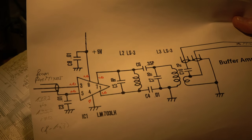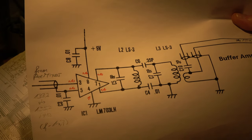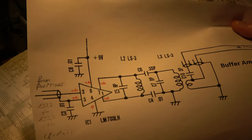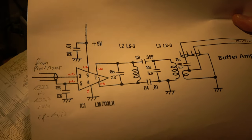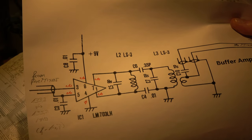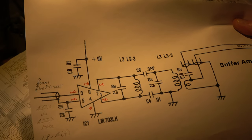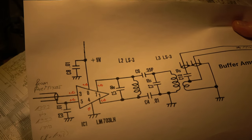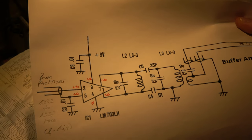I have looked for it on the internet - no chance to get the LM703LH with its round metal case. There are some offers with a DIP version but they are very old - 40 years or so - and I'm not sure what I'm getting. I have another idea. I'll first make a check to confirm it's really this IC by adding a provisional amplifier - take out the IC and connect an auxiliary laboratory amplifier with 20 dB or so as an intermediate amplifier, and check whether the transceiver works.